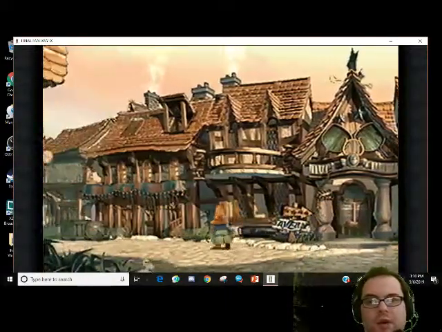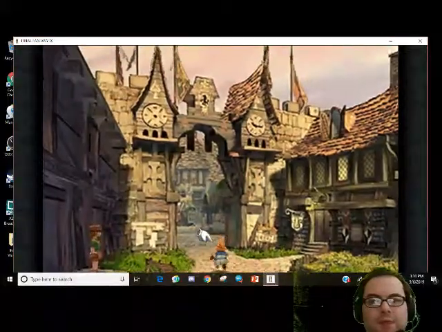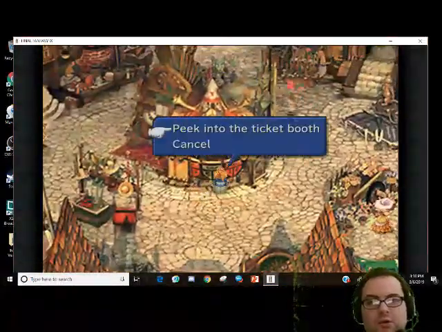So yeah, now we're going to kind of advance the plot a little bit. We will get that bomb card, but yeah. So let's talk to the ticket holder here.